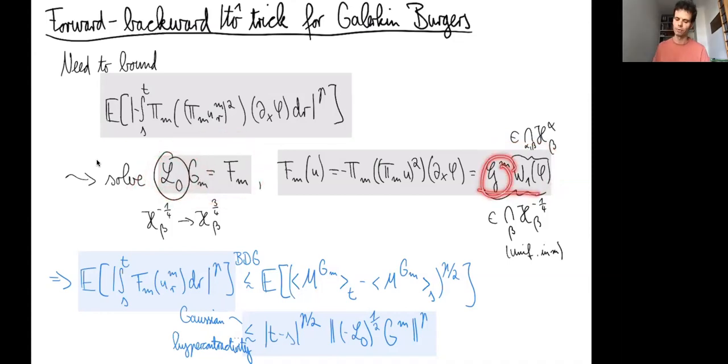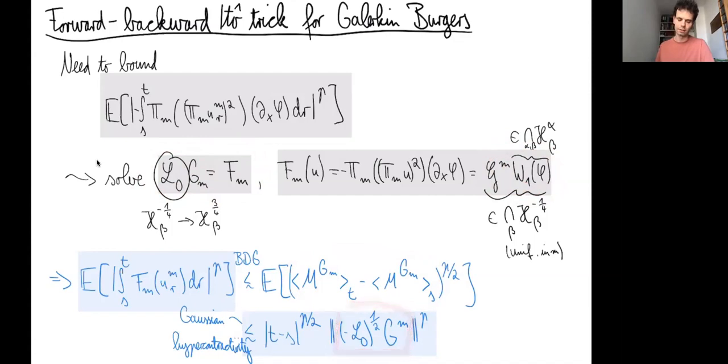This one goes up one chaos compared to W1, so it's in the second chaos, and then inverting this one still stays in the second chaos. And so therefore bounding the p-th moment is the same as bounding the second moment. And the second moment of the quadratic variation you can compute nicely using this Dynkin formula. Okay, so you have a nice expression for the second moment of the quadratic variation.